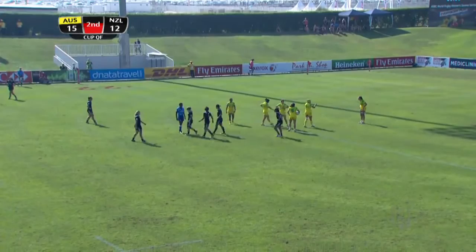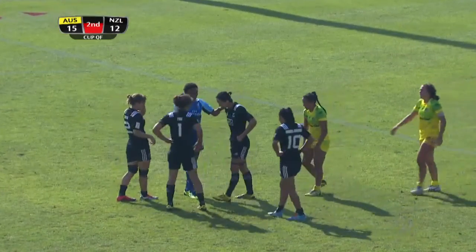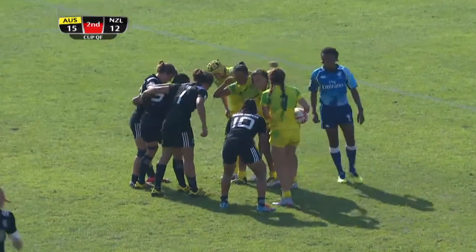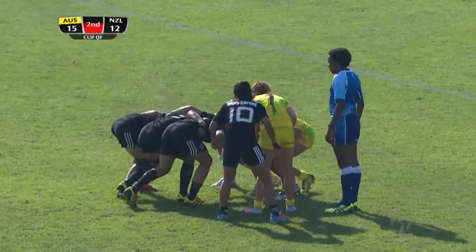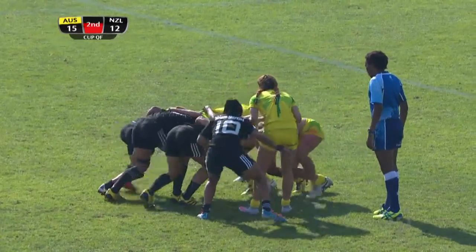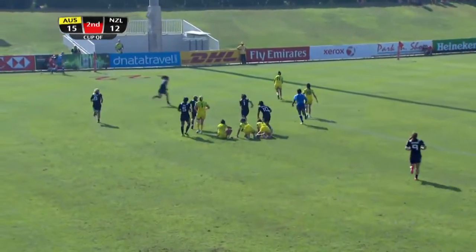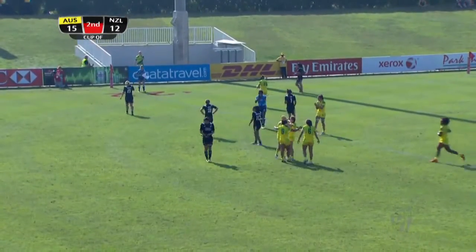Absolutely. New Zealand have improved from day one. Australia, all class, right options across the park. Hardly any errors as well, and that's a key in these tight matches. Crouch. Quirk back in the pocket, in behind the scrum there. Set. Steady, steady. Seconds away from tapping it away. Emily Cherry will wind up, smash it long over the touchline.